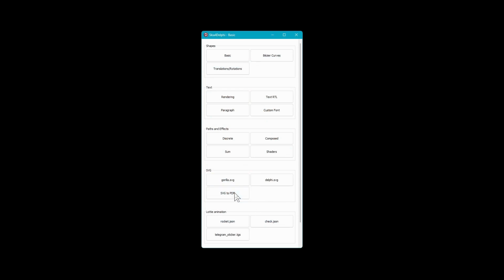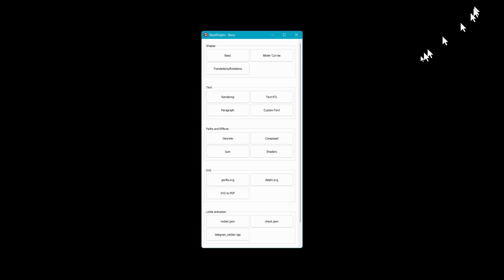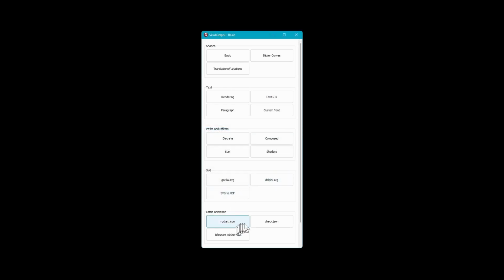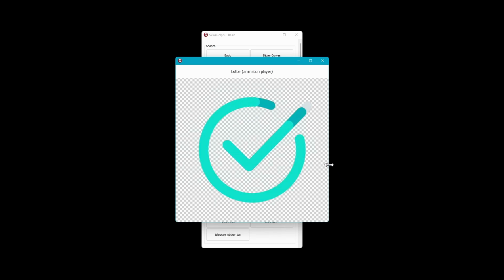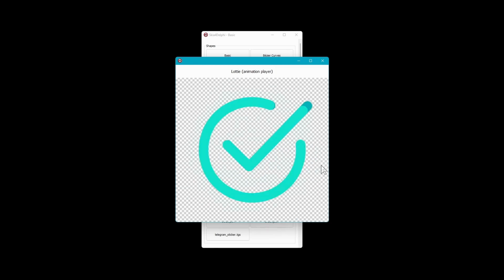And the other thing you can do is a conversion of an SVG to a PDF. So this, as you can see across the top here, is a PDF document, and this is from an SVG image. It includes code in there to convert to an SVG. And the other thing as well are, whoops, I managed to break that as well. The animations, the Lottie animations. So these are all pulled from the Lottie files site, and I've then reused that code in my own demos, but that's what it looks like.